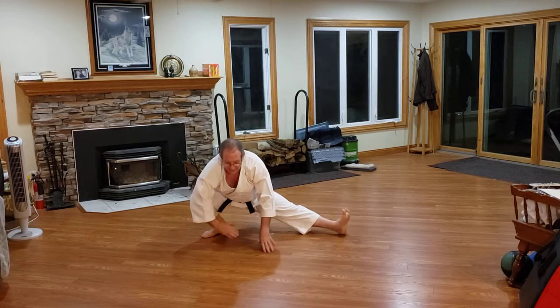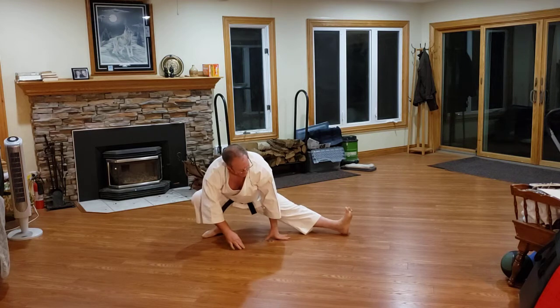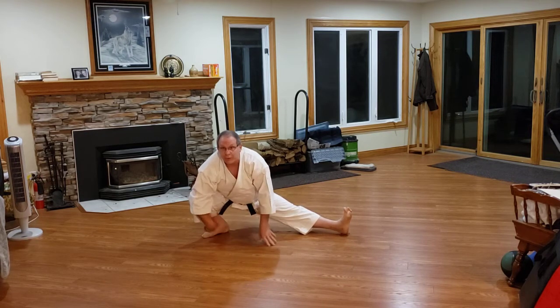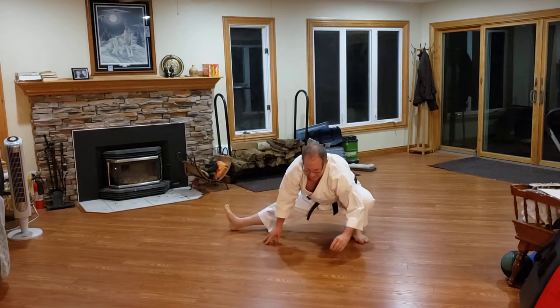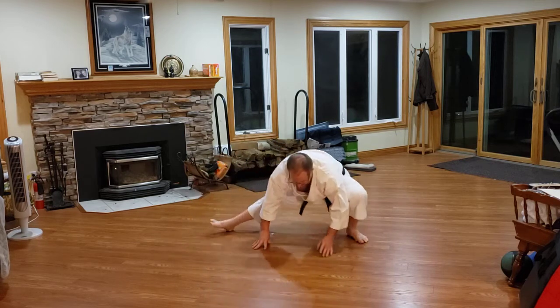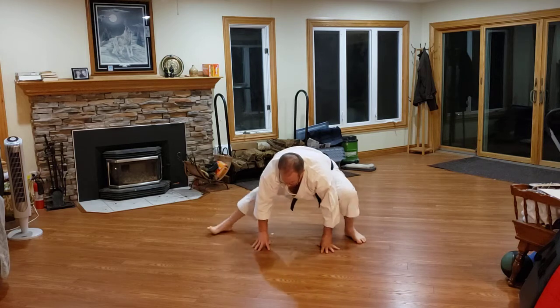So here, try to keep this foot flat. Make this foot point straight up towards the ceiling. Take your left elbow, push your knee out so it points the same direction as your foot. Switch over the other side. Switch, switch, switch, switch, and switch.